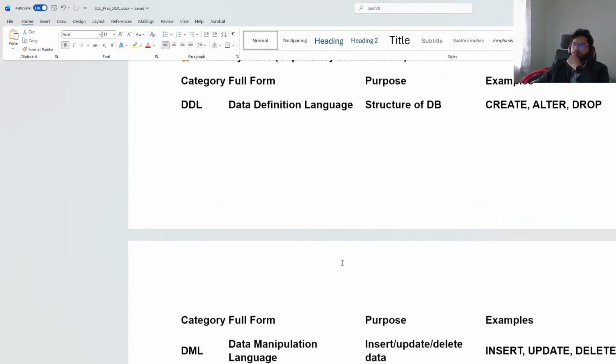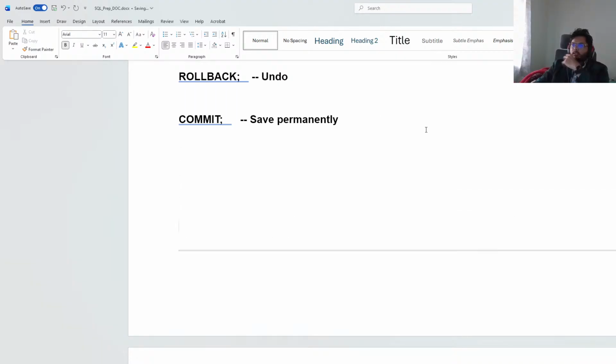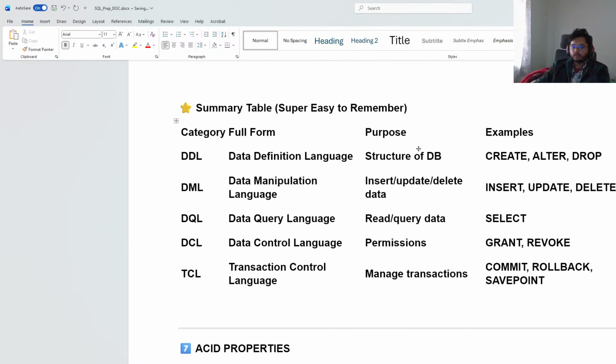Okay, you can go through this table. Let's move it a little forward and quickly go through it. Data definition language is used to create the structure of the database, so create, alter, drop will come under it.